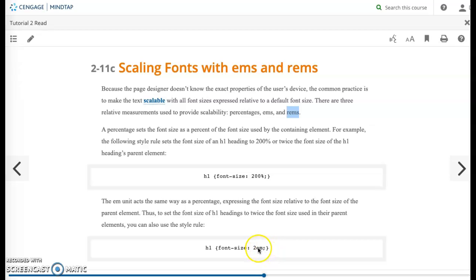Another way of doing that is with these EMs. It's sort of a percentage, but it's just using a more familiar style with a number and the EM. Usually, generally, 1 EM is standard size. So if you have a decimal like 0.5, you're talking half normal size. You want those words to be smaller, maybe in the footer, copyright, something like that. 2 EM would be twice as big, so that would be quite large for text to show up on the screen.